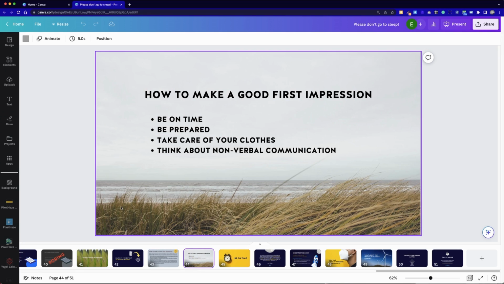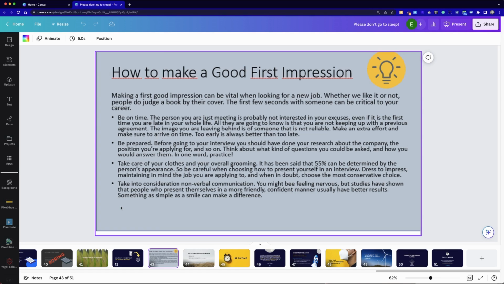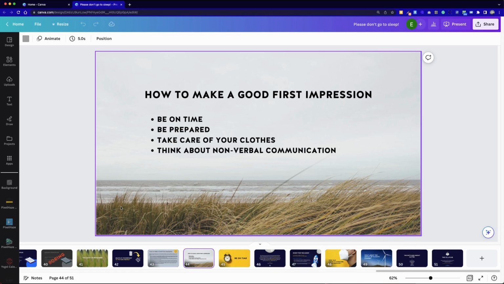If we flick over to the next example, I've shown how we can trim it down a little bit and focus on just the bullet points. So if we jump back and forth between the two, we can see those bullet points. They have a paragraph alongside them. Here, we've just trimmed it down to the bullet points. We've used a background image, but again, it's a little bit sterile. There's not really the impact that we're after here, but this is absolutely fine.